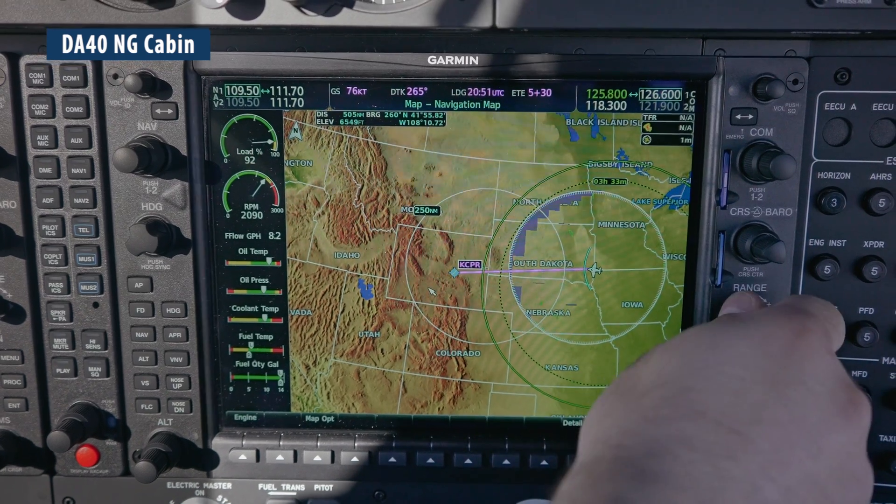What's really cool about the NXI system is it's fast — it boots fast, it's usable fast, it zooms fast. Everything about it is like a fast computer. That's the difference between a G1000 platform and an NXI. There are numerous new features built into NXI, and they're going to keep adding more, whereas the older G1000 platforms will always do what they always did but will be stuck in time with no upgrades available. A great feature to note on the NXI is easier data loading.